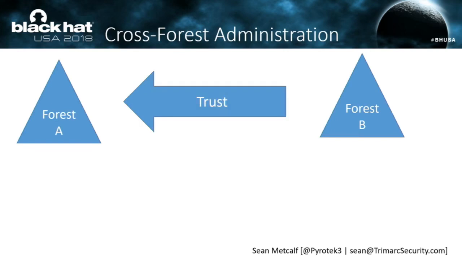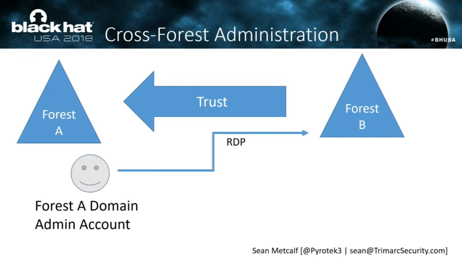We're going to have a one-way trust. So in Microsoft parlance, an arrow pointing from B to A means that A resource or A accounts, see, I got confused. A accounts can access B resources. So that means our happy domain admin in forest A can also be an admin in forest B.